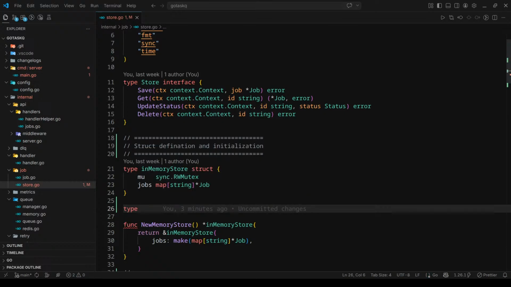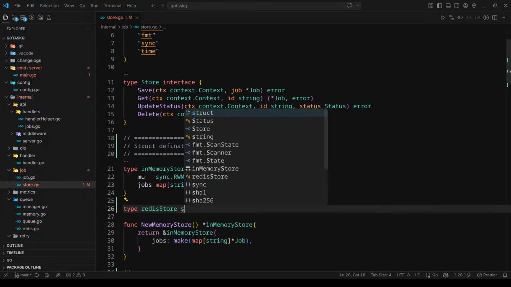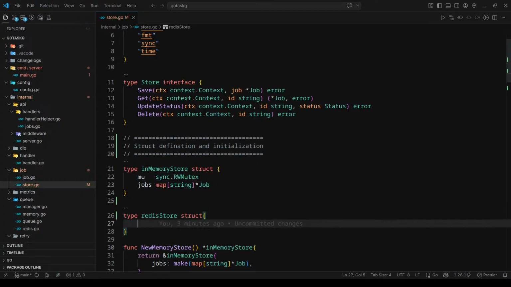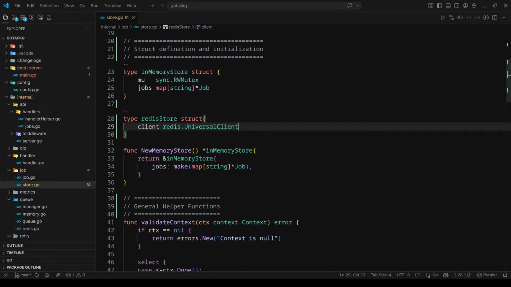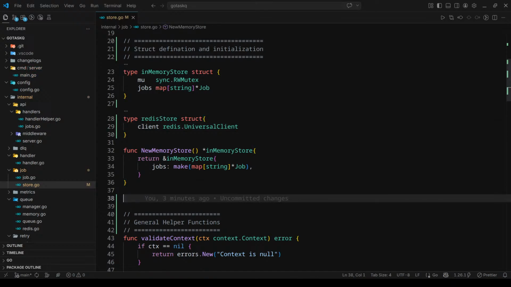So what I'll need is to define a Redis store. The Redis store will be a struct and it will only take a client, which will be a redis.UniversalClient, which we discussed yesterday. And in the initialization, what we'll do is NewRedisStore.